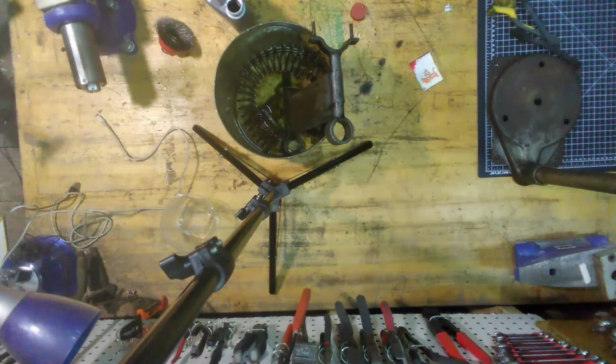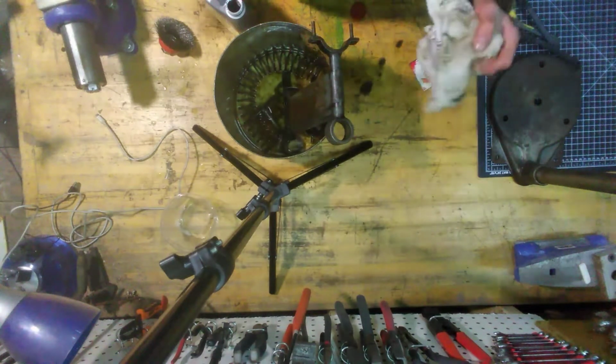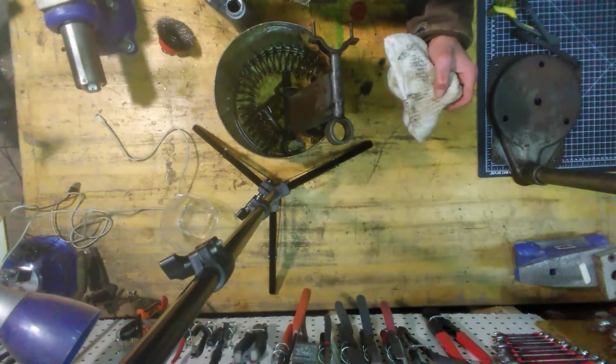Where's my towel? I got a shop towel laying around. Gotta get these washed up for the season. But hopefully you guys like this new angle. I'm going to keep trying to work with it. This thing doesn't hold my phone like I'd like it to.